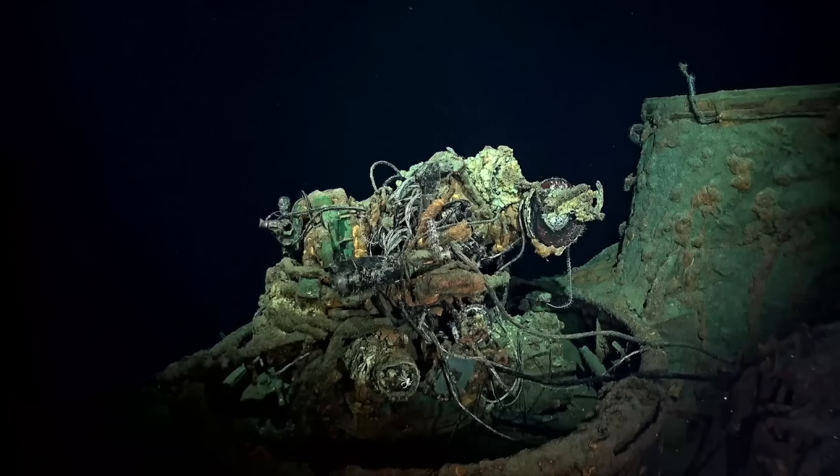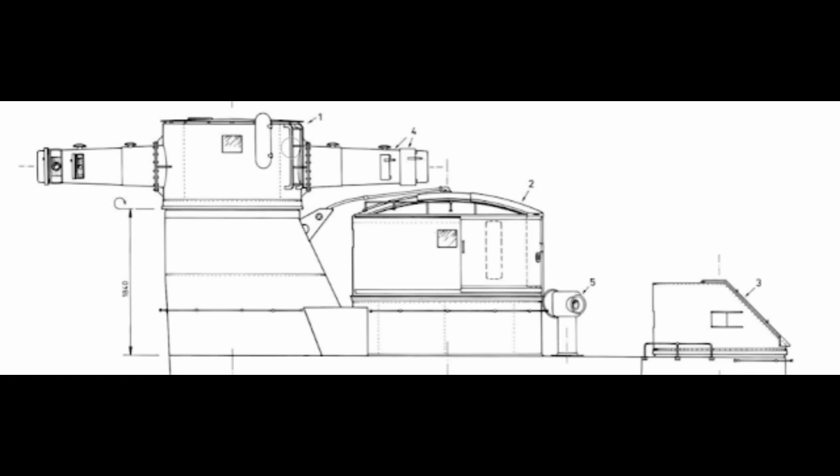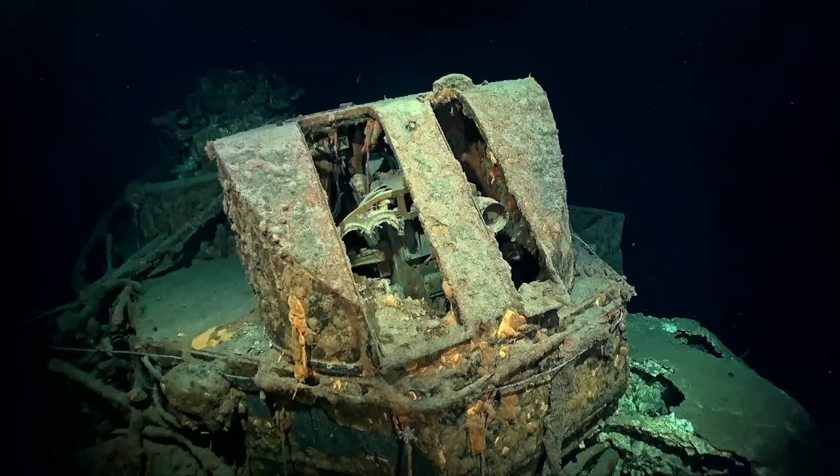The next picture, which I will only briefly touch on, is another angle on the rangefinder — notable mostly for the fact you can see the previous section from a bit further out. It's at the back of the rangefinder and still firmly fixed in its original place. However, with that done, there's only one more picture of the bridge left to share — this damaged equipment, which appears to be a survey telescope tower, at least judging from plans of the ship. It's pretty beat up, so that's difficult to say with absolute certainty. In any case, that wraps up the bridge.